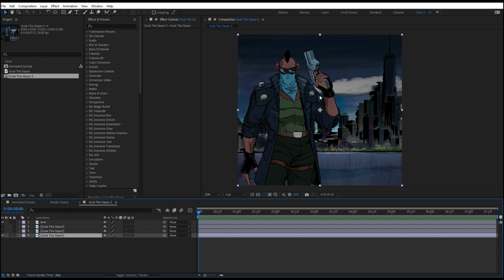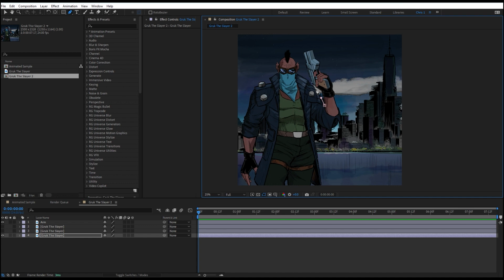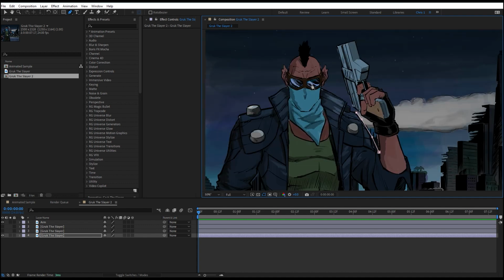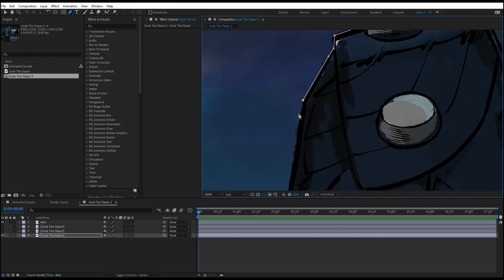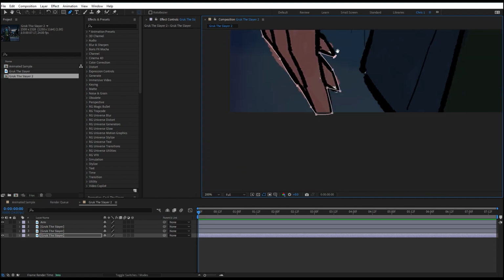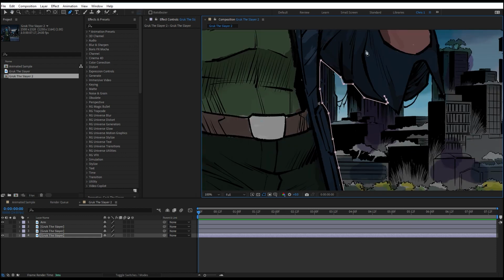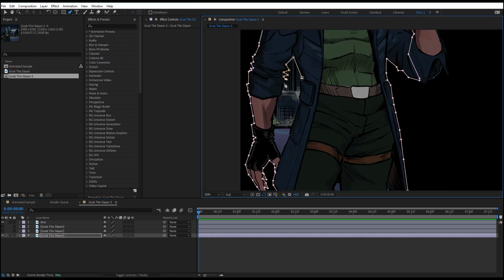unhide another layer. And now I'm going to mask off the character himself. Stand by for some more really fast motion. So we've got all of the character masked off, essentially. Again, it's up to you how much detail you want to put into this. But this one little section right in here, we're going to want to mask this as well.